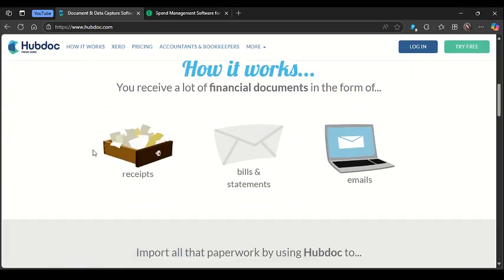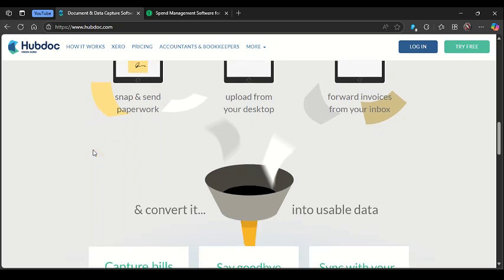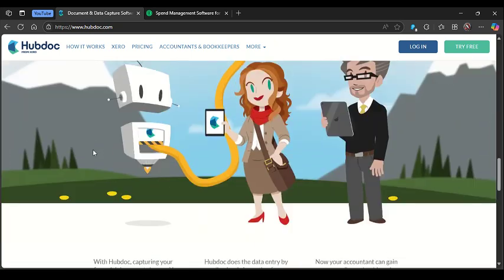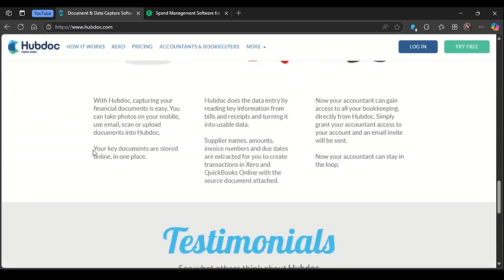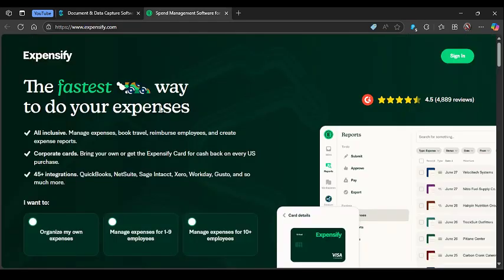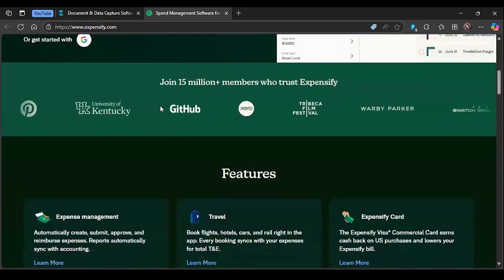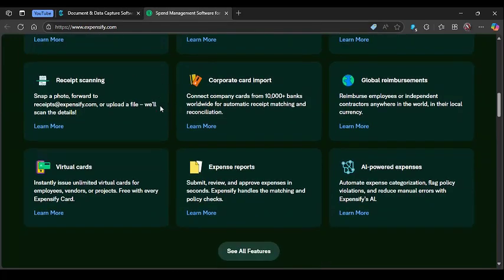In this video, I'm going to create a quick in-depth comparison review about these two accounting software platforms, which is Hubdoc and Expensify. So to get started with a head-to-head comparison about the two platforms, to help you decide which of these platforms is the right accounting software for you to automate your work in 2025.